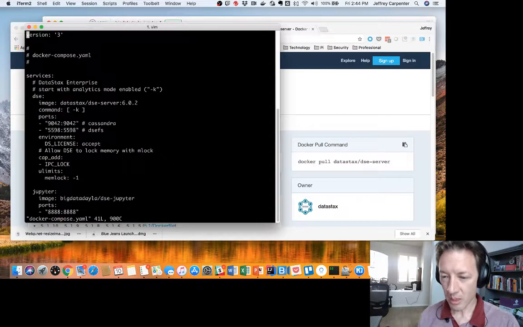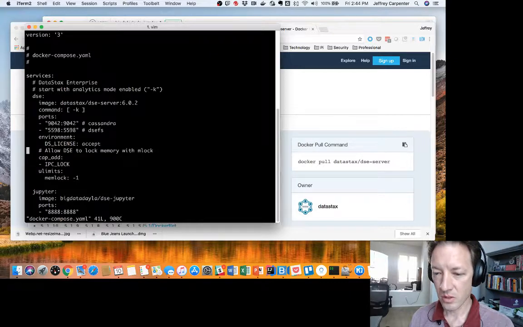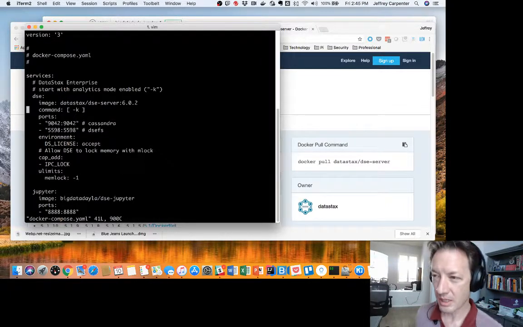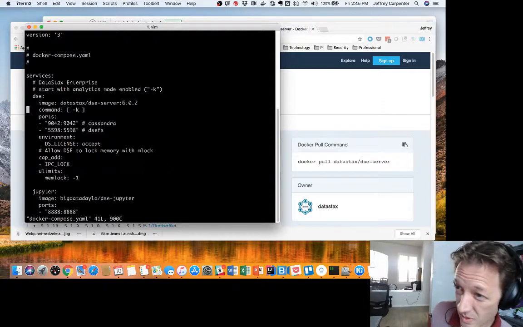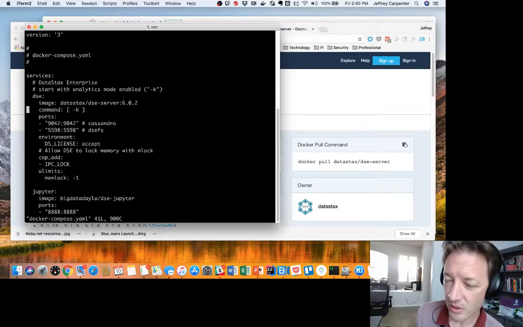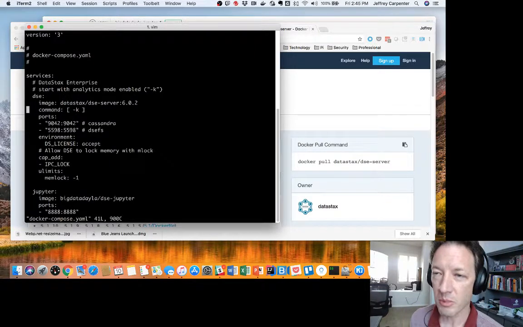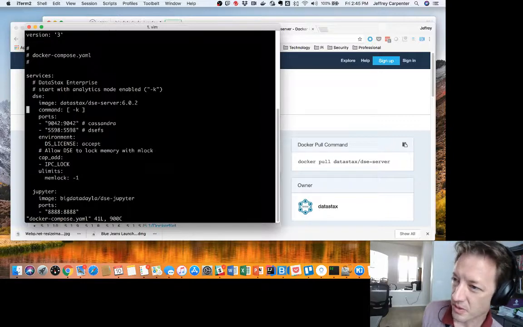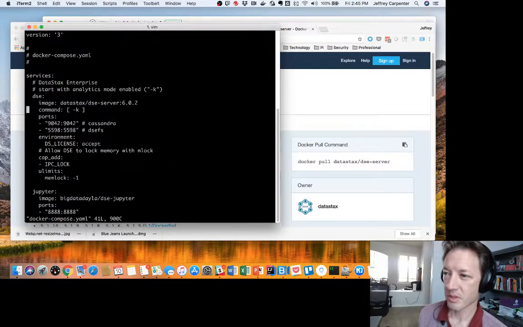So when you go to the YAML here, you can see some of the things that I've had to do to get this set up correctly. So first of all, I'm starting DSE. I'm using the latest image, DSE Server 6.0.2. I'm using the -k option, which is what Amanda said to do, to start my node in analytics mode. And yes, I'm just running a single node cluster here. So this is not meant to be any sort of realistic operational scenario. It's development. That's what Docker does really, really well, especially for distributed databases.